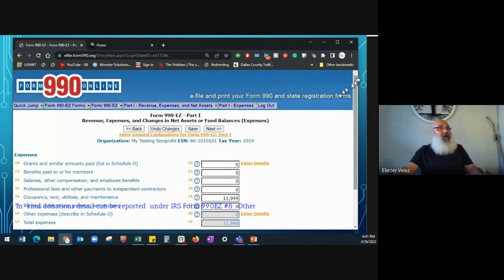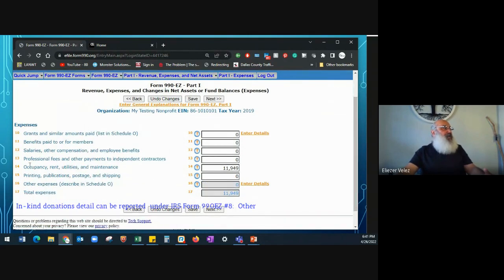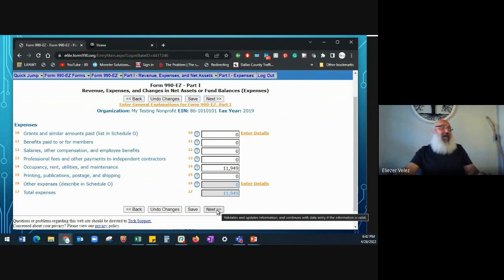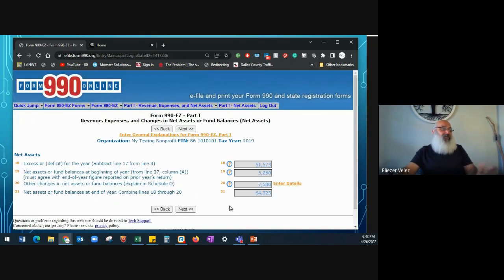And so here, if you keep track of all of your expenses by the code that we're discussing: salaries, professional fees, independent contractors, any rent, occupancy, printing, and then most everything is going to be number 16, because most everything is going to be program, some kind of a program thing that is not employment or salary related or other expense codes. So if you keep track of where your money is going by category at the end of the year, you'll be able to fill these things out, and it'll allow you to be less stressed, I promise.